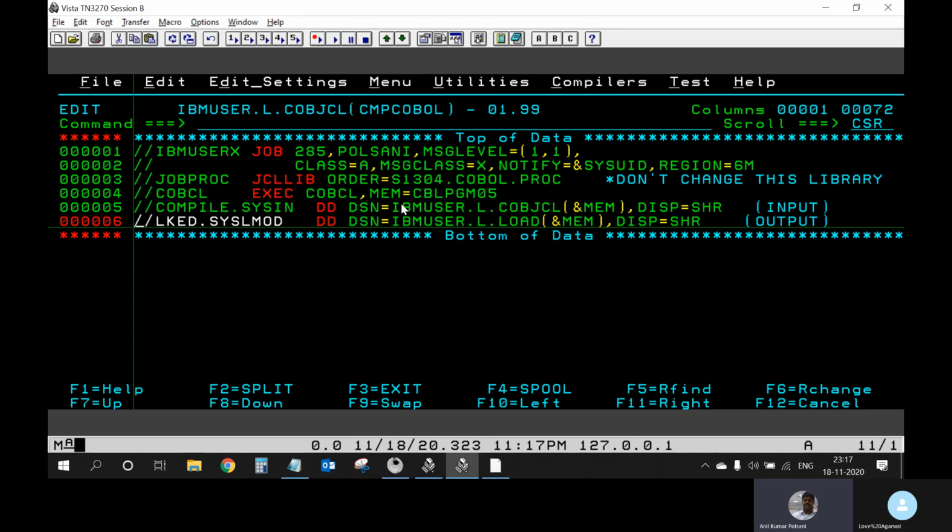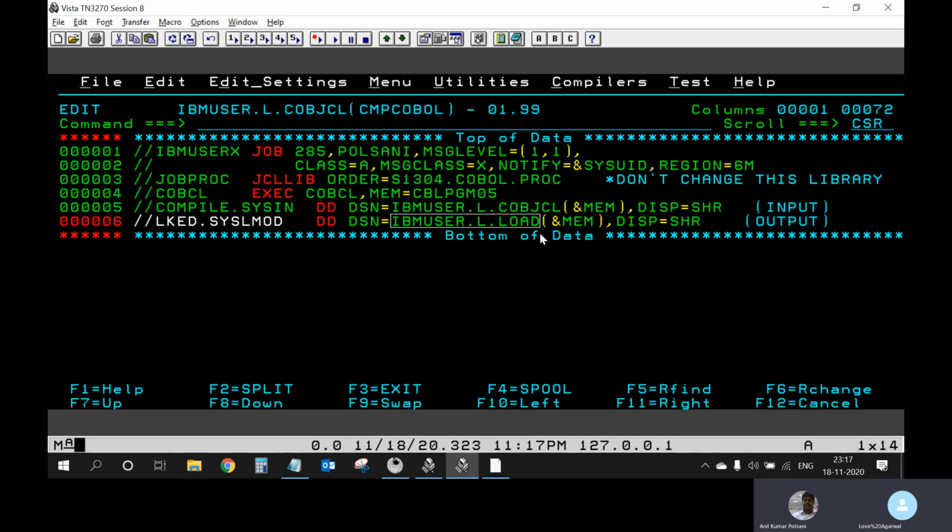It's asking where is your input, SYSIN, and where is your output, SYSLMOD, the load module. So you have to tell the system that this is the data set where my members are and this is the location where you have to keep the load.